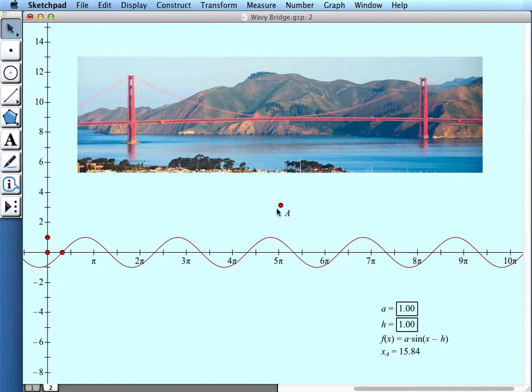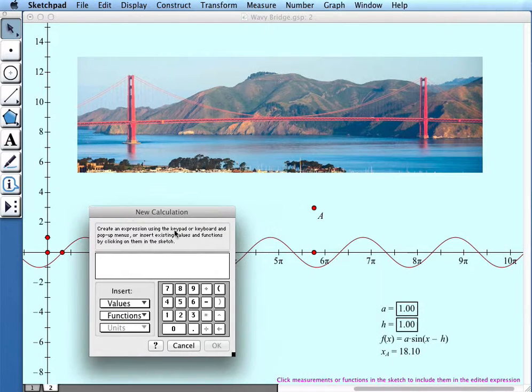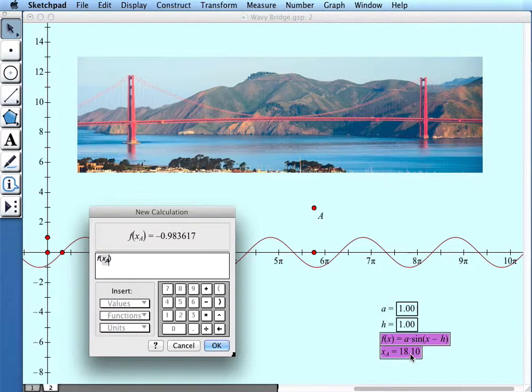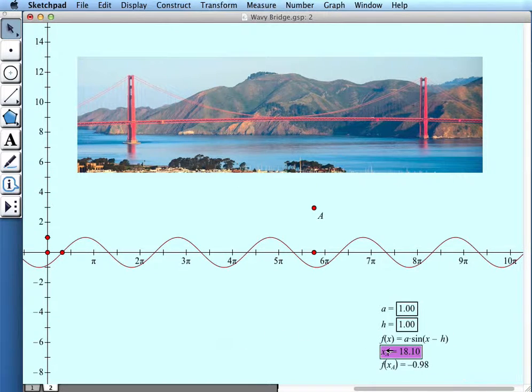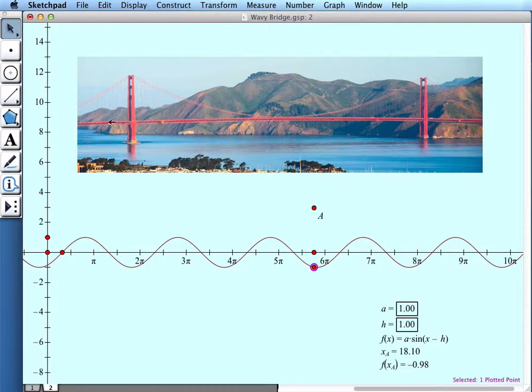There we go. And to get the two points that we're going to need to create a translation vector, I'm going to take that x value and plot it on the x-axis. That gives me the point right here that moves with point A wherever I take point A. And then we'll also use the calculator to take the value of the function at this value of x, and then we can plot the value of x and the value of the function at that point as an xy pair, and we have the point on the curve. So this is the vector we want, a vector downward in this instance.